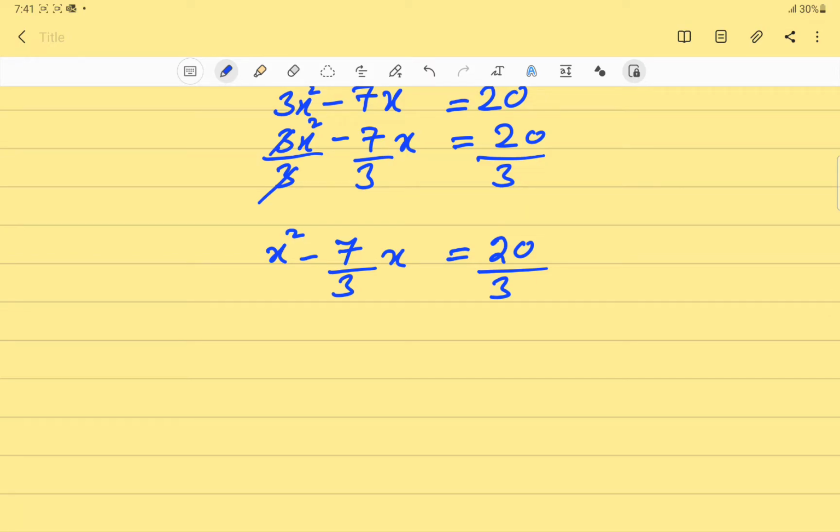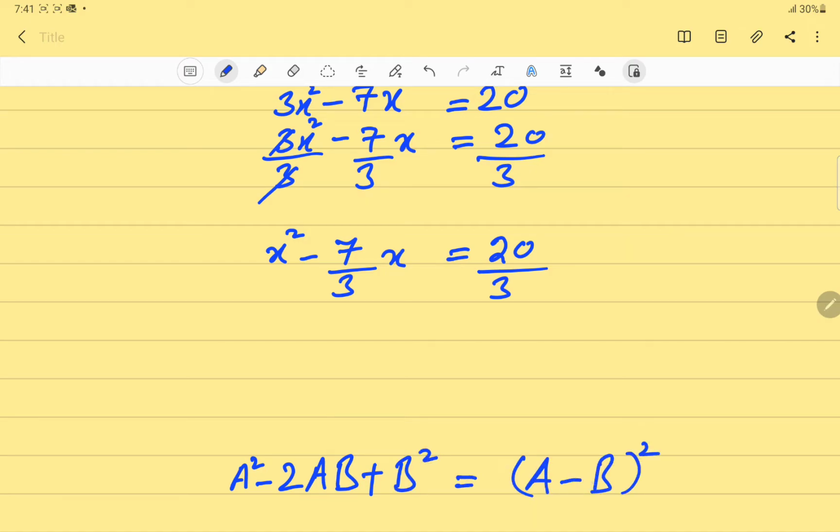Now we will complete the square on the left side. In order to do so, we will compare it with the complete square, which is a squared minus 2ab plus b squared is equal to (a minus b) squared. When we compare this part with a squared minus 2ab plus b squared, we see that x squared corresponds to a squared, x corresponds to a, but we don't have any 2 in the second term to correspond to the 2 of the complete square. So what we do here, we multiply it by 2 and divide it by 2.